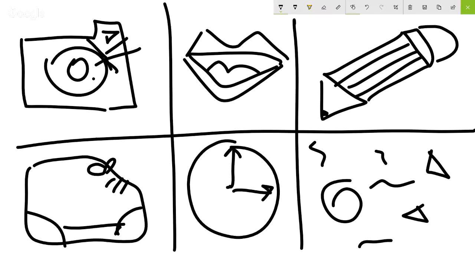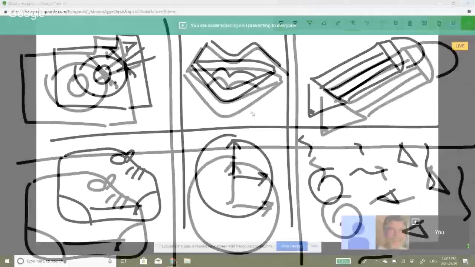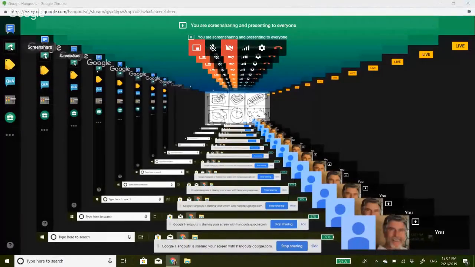And then again, follow the presentation, take notes, because we're going to talk about how these icons represent the 6 principles that we're going to talk about today. I hope you can do that. Don't worry about being beautiful. You can make it nicer at the end of the presentation. And I'm going to go back to Jamie.